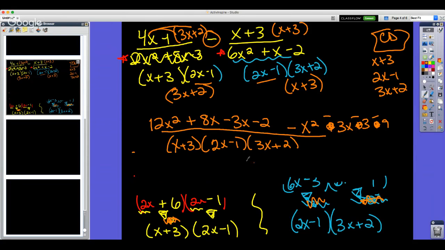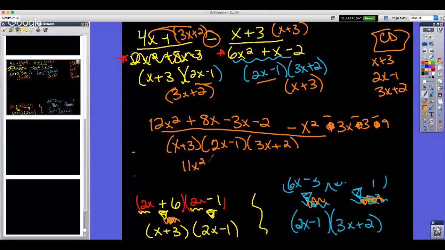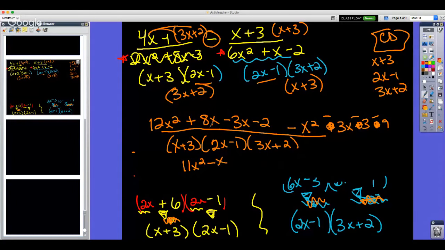So 12x squared minus x squared gets me? 11x squared. Good. What's this? Oh, it's actually 8x minus 3x is 5x, minus 3x, and then minus 3x again would be, yeah, negative x. Once I put it really, all of these x's kind of go together here on that side. So that's how I get to negative x. Does that make sense on that? So it's just combining like terms. That's all we're doing on that.